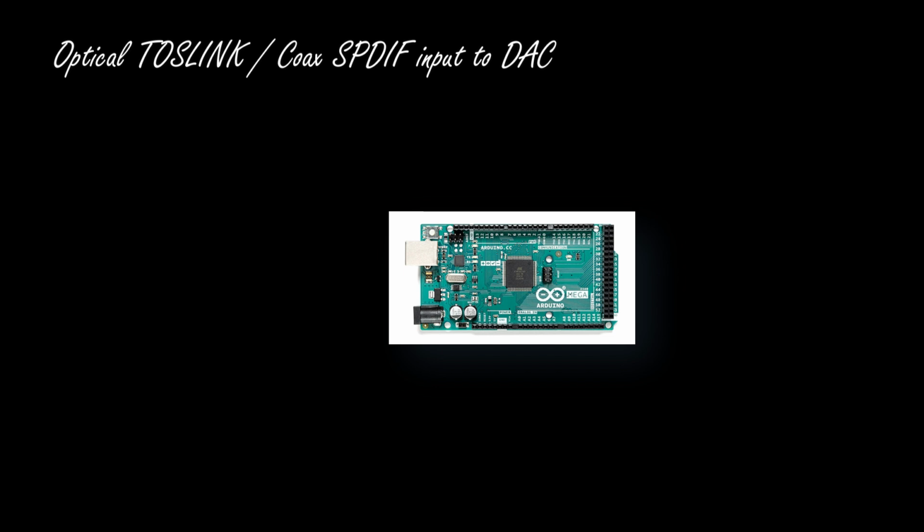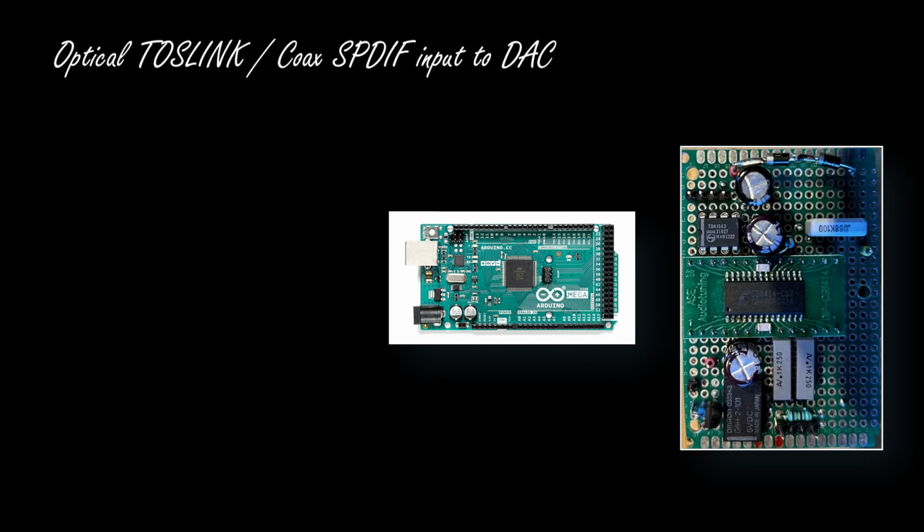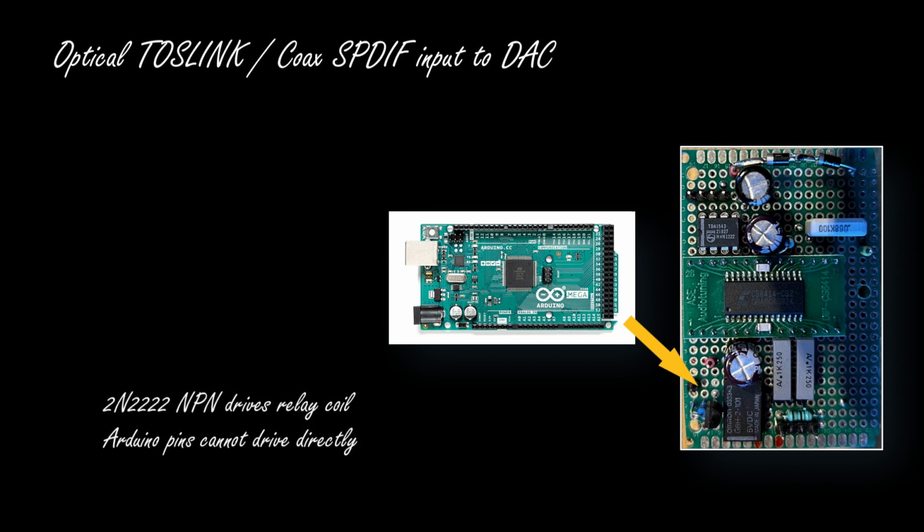Finally, exactly the same is done in order for the user to switch between optical and coaxial inputs within the digital to analog converter module. Again, also in this case we have this small relay you see here, and again Arduino drives this relay as soon as the user selects one of the 2 inputs within the DAC module through the remote control or the encoder.